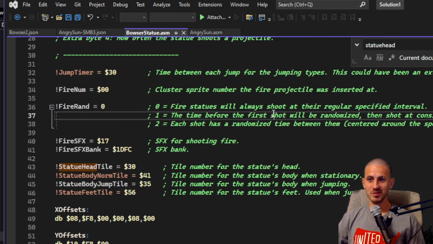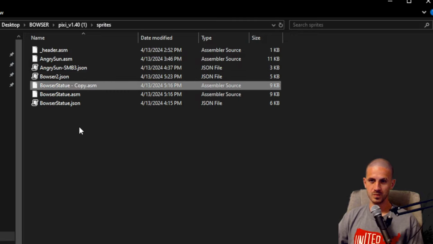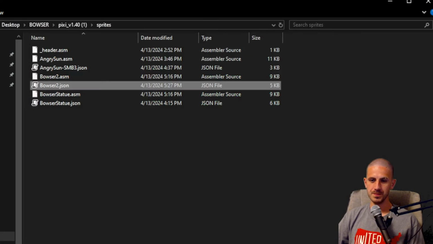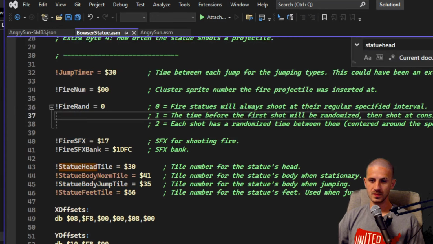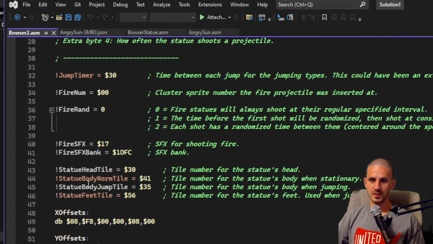Okay. I'm going to make a copy of this code, and we'll call it Bowser2.asm. We'll go into the JSON and we'll say use Bowser2.asm. And then we'll open it. And we'll see this right here, statue head.